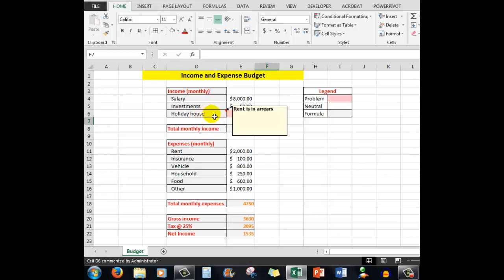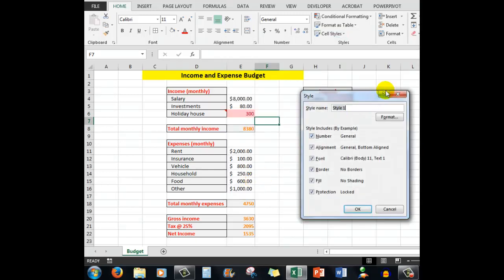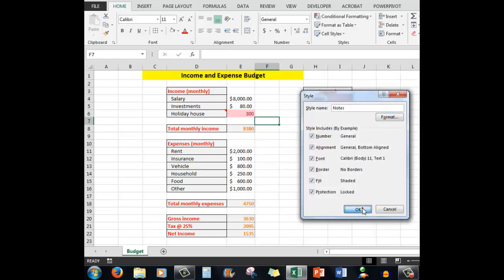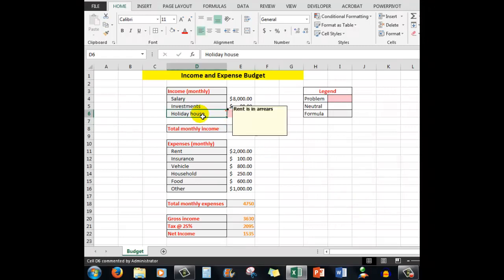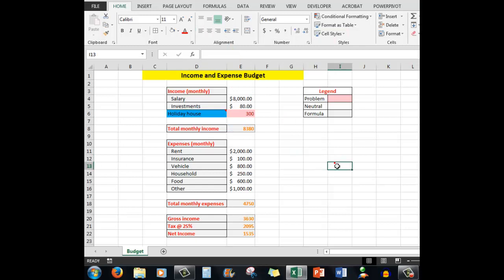So what I'm going to do here is create a new cell style myself by clicking down here on New Cell Style, and I'm going to call it Notes, and I'll format that particular cell style with a fill color of blue. And when I click OK and OK again, I can now click in that cell and choose at the top the custom style called Notes, and there it is. I'll also add it to my legend so I know what's what, and I'll say here Notes, and I'll fill the cell next to it in the legend with the fill color of the blue that I used. So now I can simply format all of those cells with borders by choosing All Borders, and there I finish up with my legend.